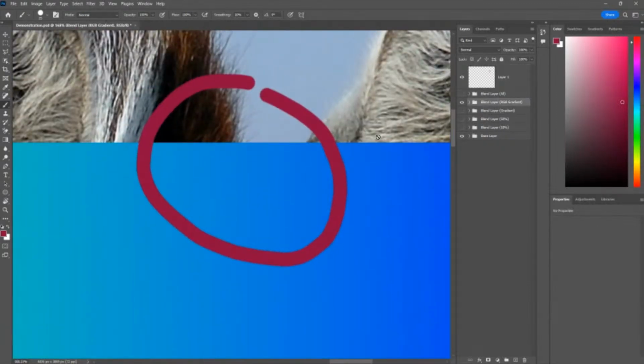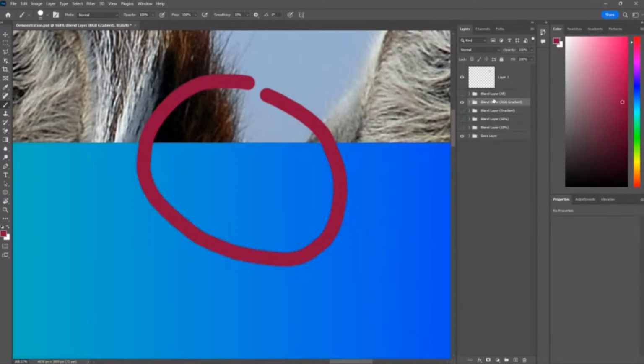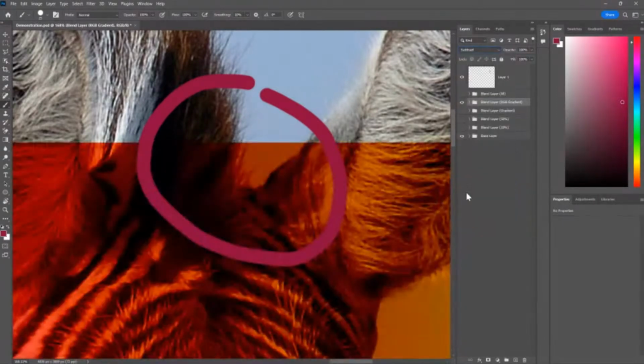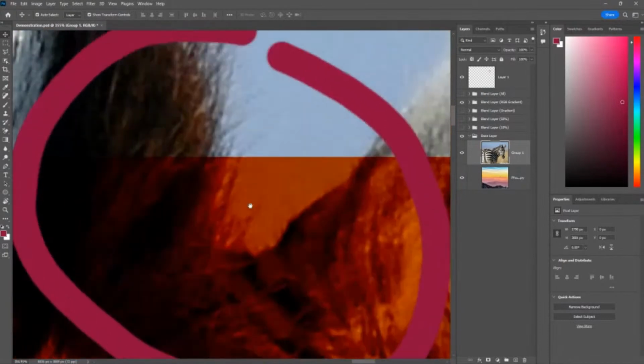What color of our blend layer do we have here? We have a part of the gradient of blue, right? And we will subtract it on these specific areas. So the result image will be this one.